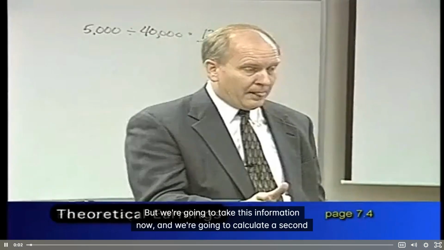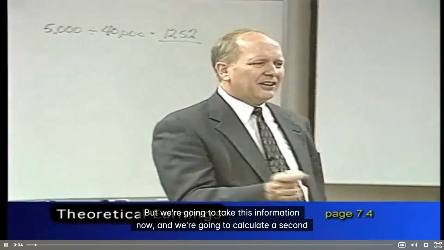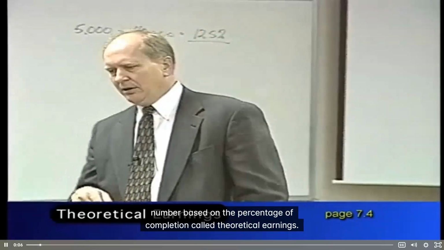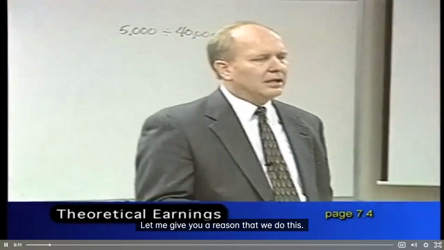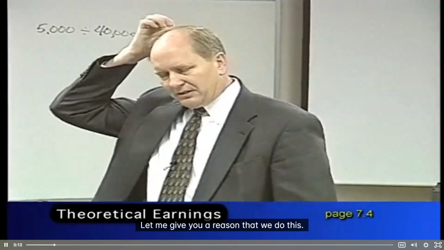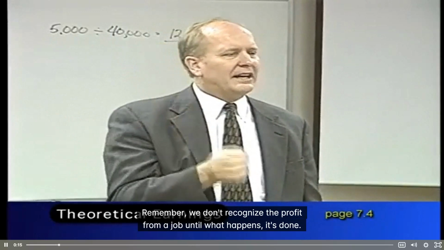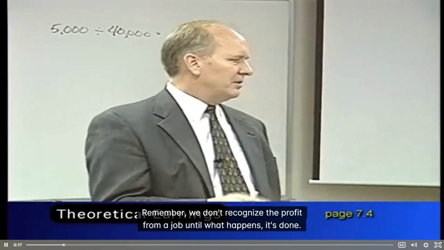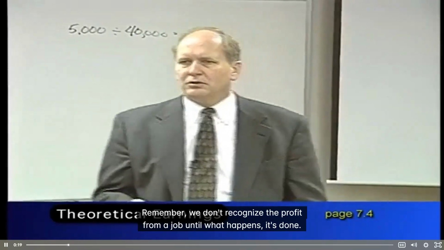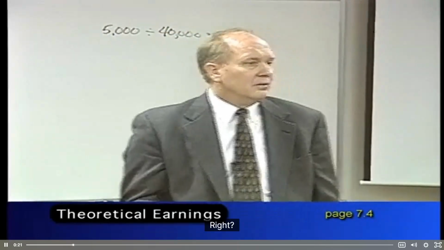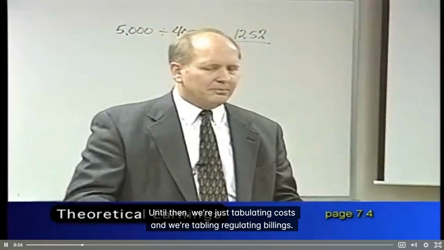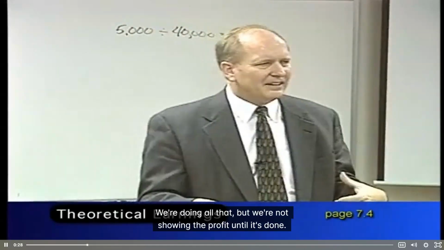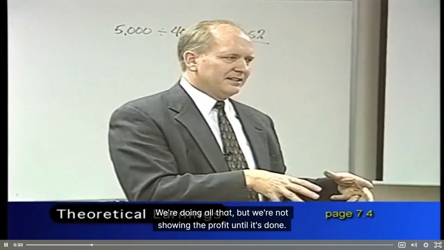But we're going to take this information now and calculate a second number based on the percentage of completion called theoretical earnings. Let me give you a reason that we do this. Remember, we don't recognize the profit from a job until what happens? It's done, right? Until then, we're just tabulating costs and billings. We're not showing the profit until it's done.